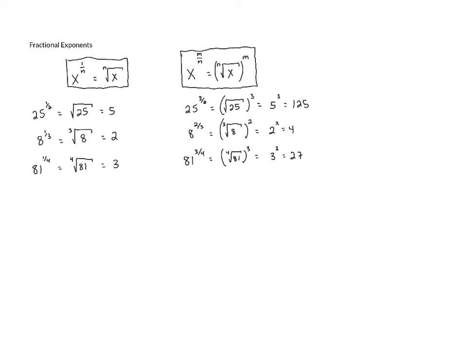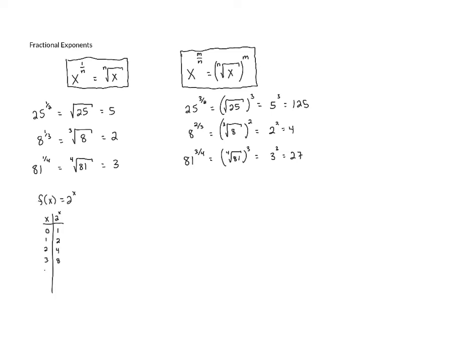Now, I want to point something out here. When we looked at the graph of the function f of x equals 2 to the x, we made a table of values to see what these points would be. We said x was 0, 1, 2, 3. We looked at some negative numbers. 2 to the 0 is 1, 2 to the first is 2, 2 squared is 4, 2 cubed is 8. But I conveniently avoided any sorts of fractional values of x because we weren't really ready to deal with those at the time.